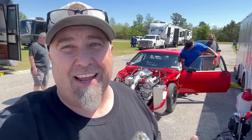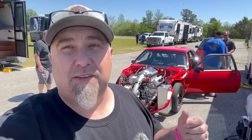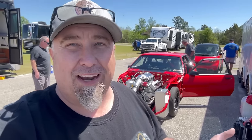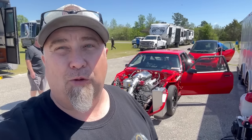It is Saturday, Darlington Dragway, Carolina No Time, all steel, all glass. We ran okay last night. The car did not perform where we thought it should have for the kind of dyno numbers we made. So we're making some changes to the car and hopefully it goes faster.